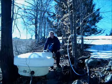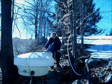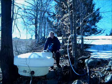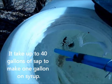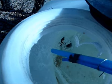Here we are at the collection tank. All the tubing above joins this one tube to feed into this large holding tank. This will hold 210 gallons of sap. Let's take a closer look. There goes all that sap into the tank. It's really running fast today, and the tank is over half full.